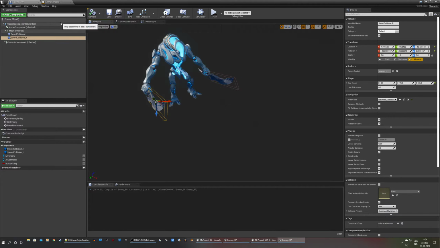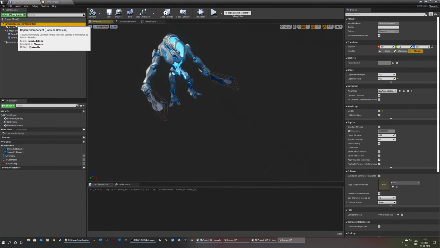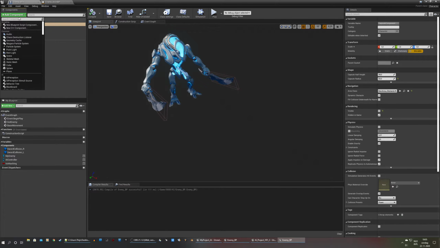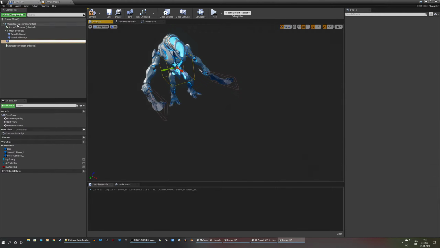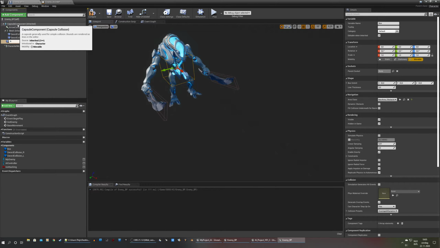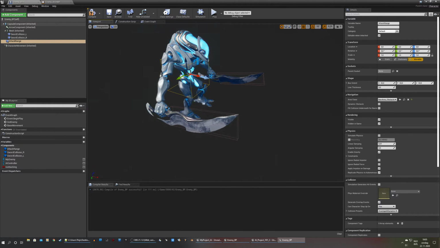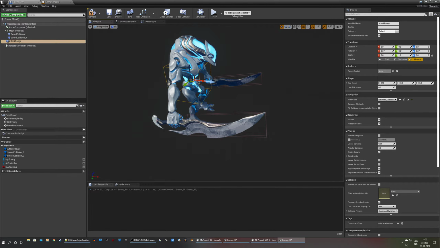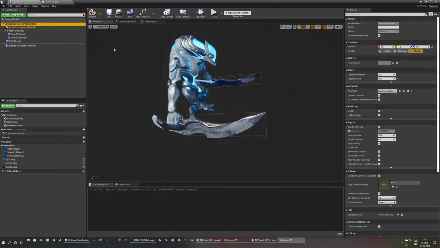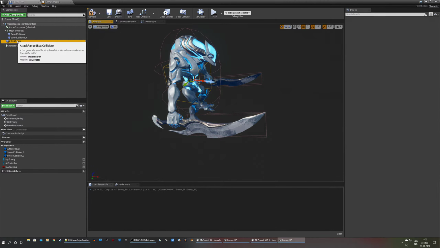So I'm going to add one last box collision, but I'm going to add it to the capsule component this time. So select the capsule component, add a new component box collision. And for this one I'm going to name it attack range. And I'm going to position it in front of the enemy. So let's see, why is my capsule component not visible? There we go.